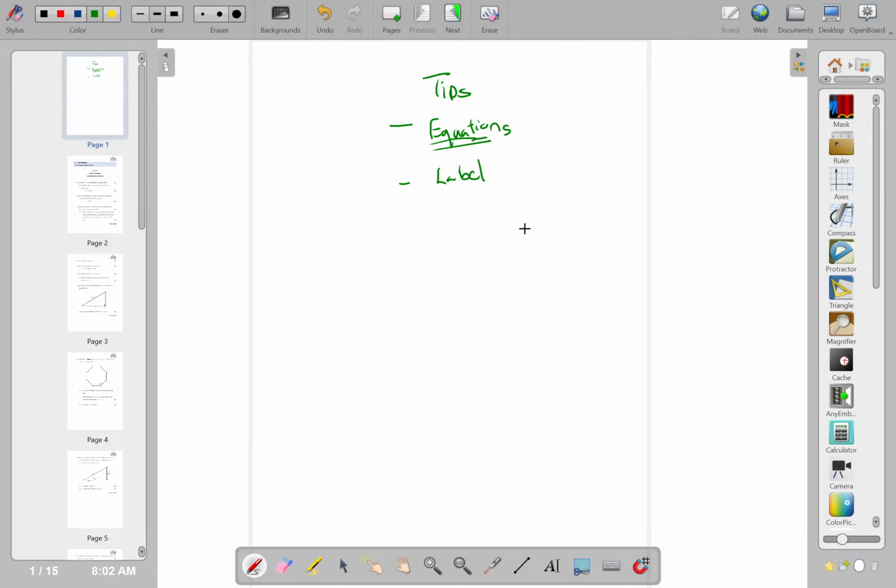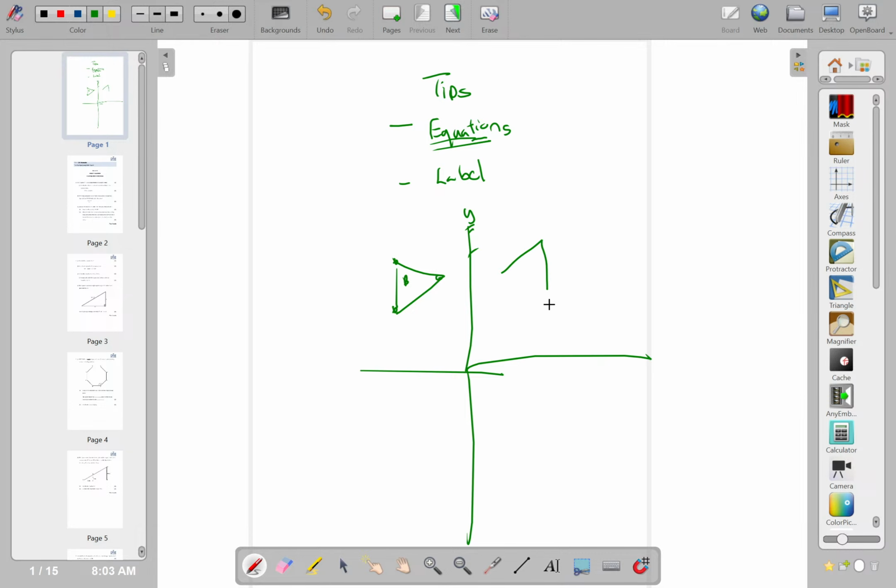When CXC asks you to reflect this object here, and it's an object P, and it's located here, and I said to reflect it in the y-axis, the y-axis is my mirror, and the image can pop up over here. Please label it as, if this is B, label it as B prime. And then put in the same dots and the same thing. So remember what a reflection is. It's going to pop up on the other side.